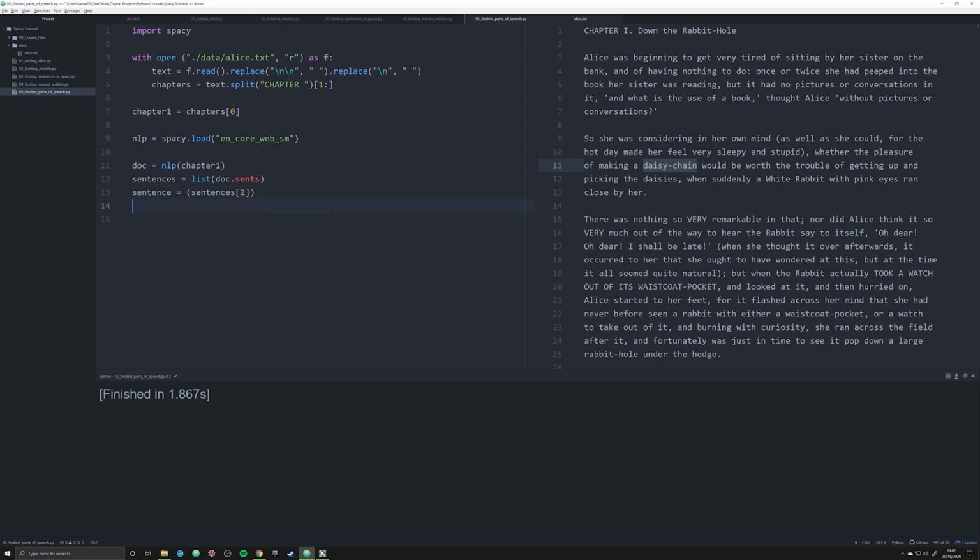So how do we do this? Well, it's actually quite simple. All you're going to have to do is, and again, we're going to be working with this sentence right there. We're going to say for token in sentence, and the sentence is now going to be broken down into individual tokens. We are going to print off token, and that's it for right now. So when we run this, we see we've broken down the entire text like so.